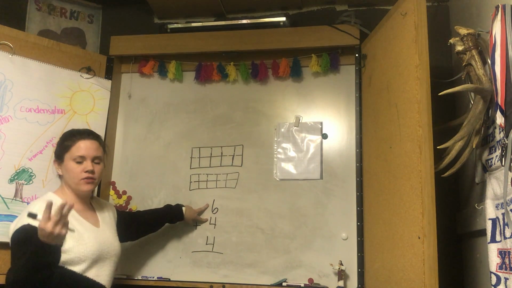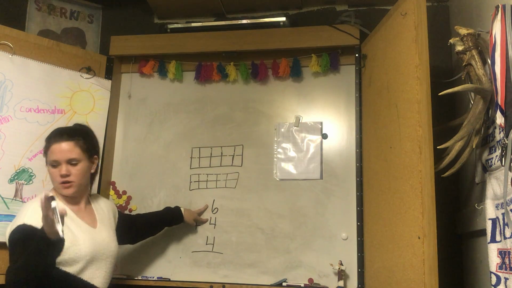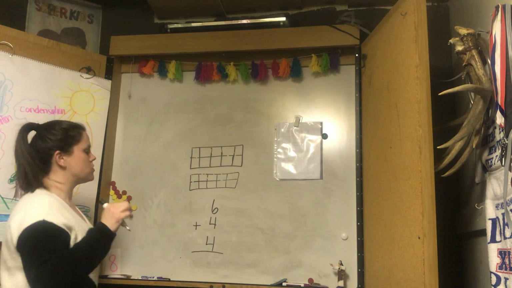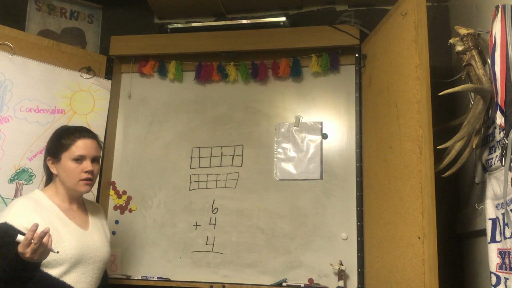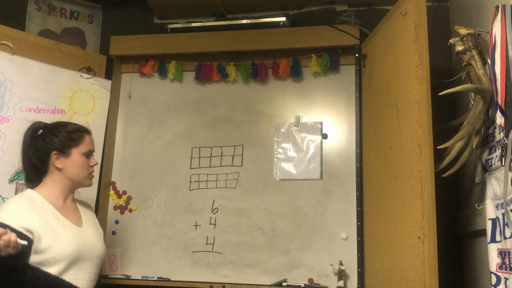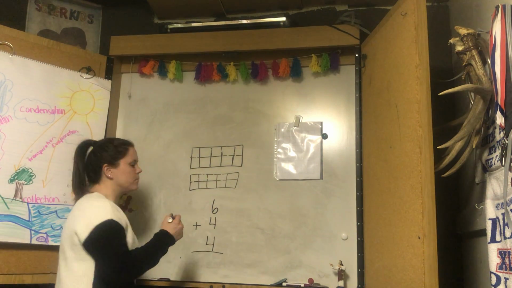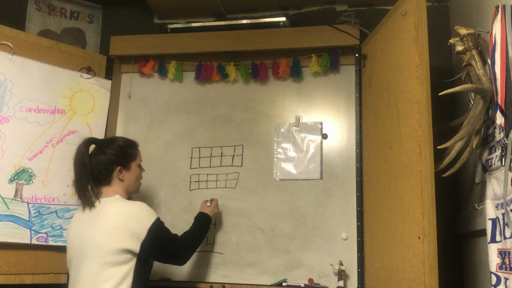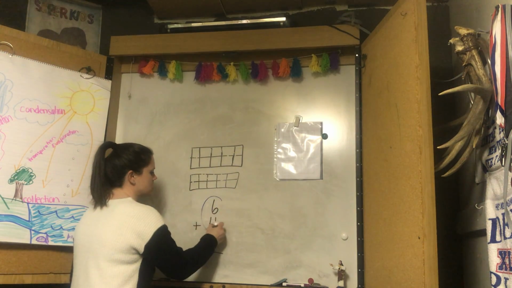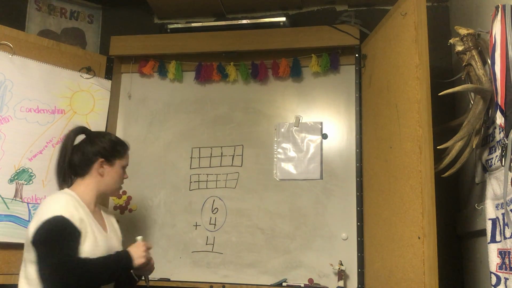So, whatever you choose to do, here's what I want you to do. I want you to circle the two addends that you add first. So, Miss Egan's going to make 10. I love that strategy. It helps me build my number sense.